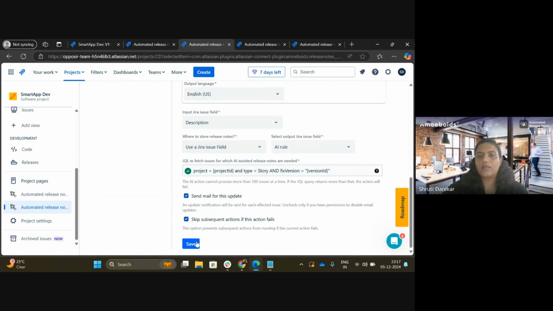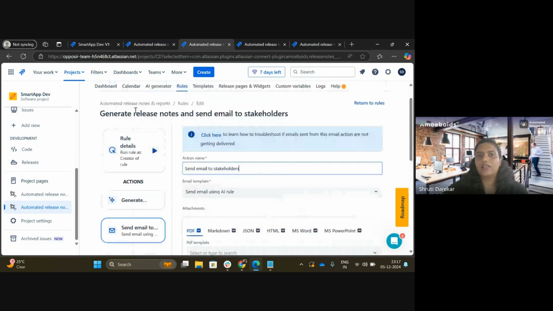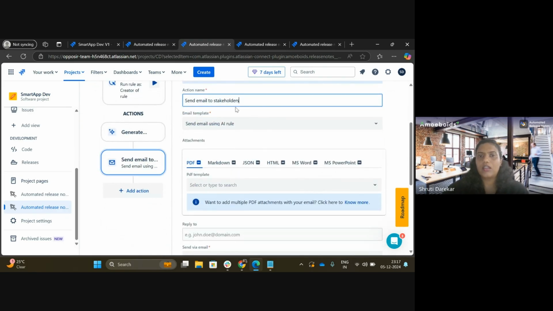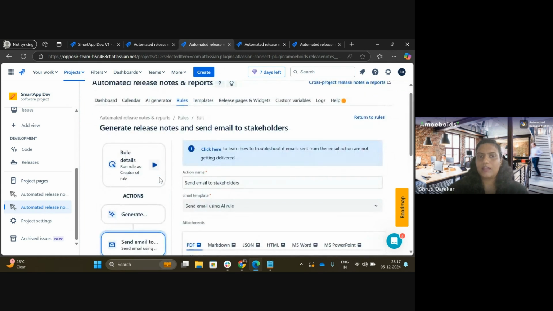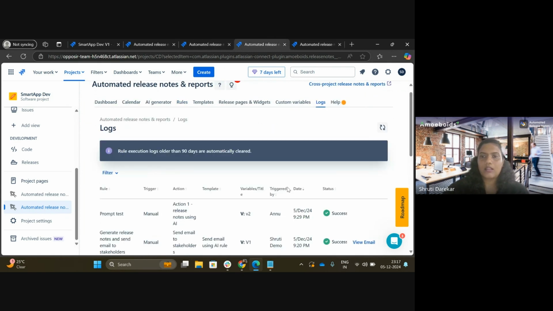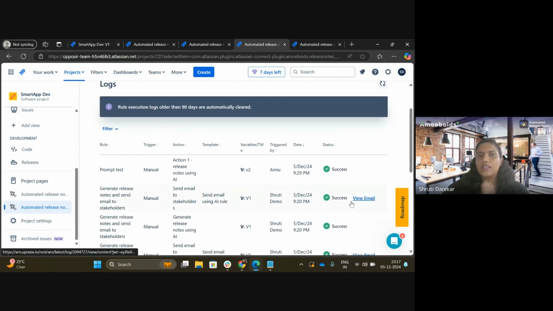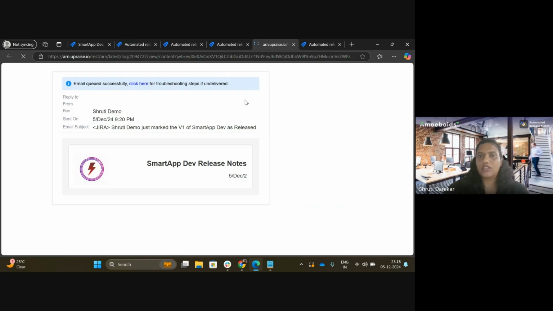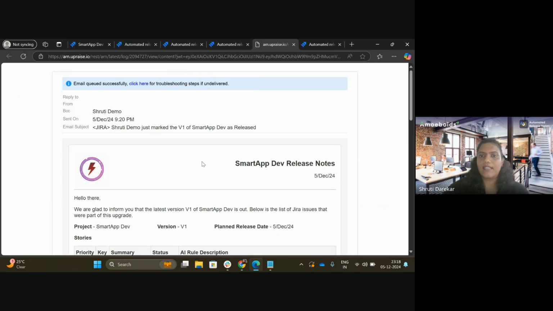So now when I save this action, the data that is going to be generated after running this action is going to be used in all the subsequent actions that will be added here. Right now, there is just the send email action, but you can add more. And when we run this rule, once the rule is getting executed, the email will be published because I have added the email action.